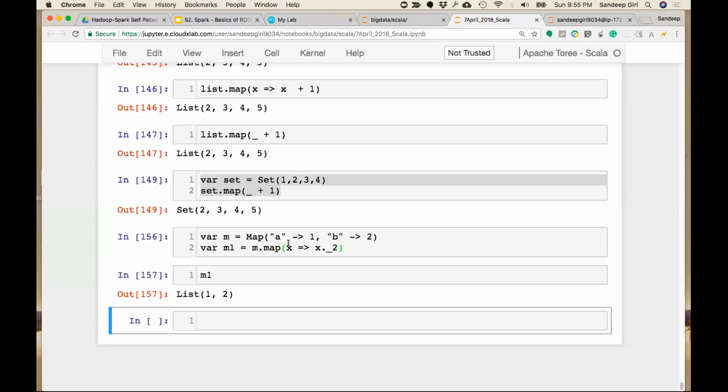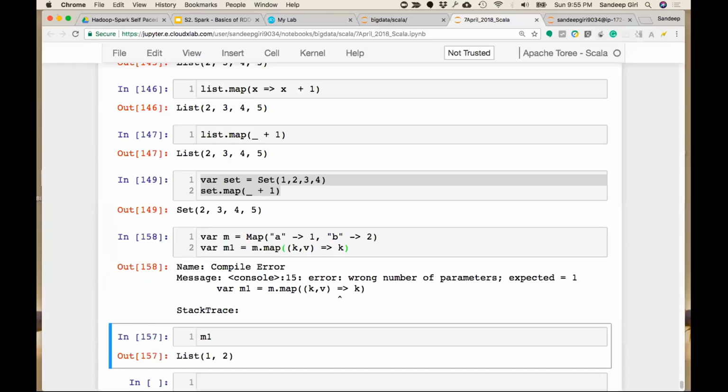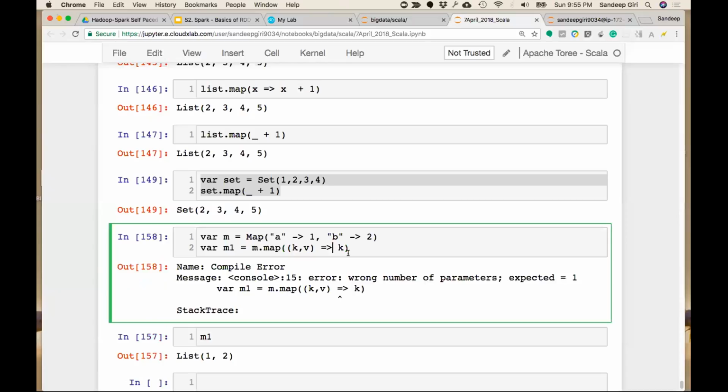Why? Because this X is what? A tuple of key and value, for every element. And then we can use these, or we could just say K and V like this. Okay, and here we'll return K. All right.